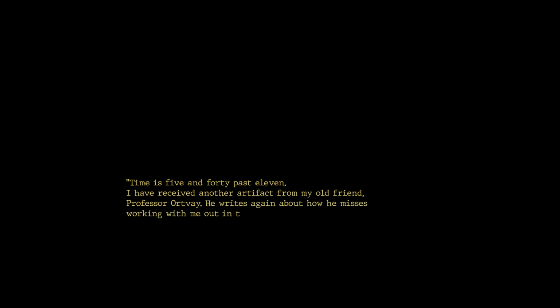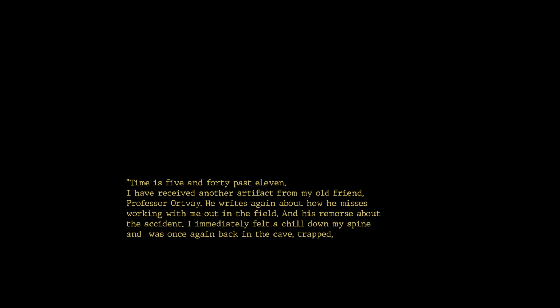Time is 5:40 past 11. I've received another artifact from my old friend, Professor Ortvay. He writes again about how he misses working with me out in the field, and his remorse about the accident. I immediately felt a chill down my spine, and was once again back in the cave, trapped and hopeless. I composed myself. I need to focus on my work. Time to start the examination. Name: Artifact number 297. Site: Kurgan Burial Mound, 7B, Ural Mountains. Material: clay. Age: unknown. Function: unknown.